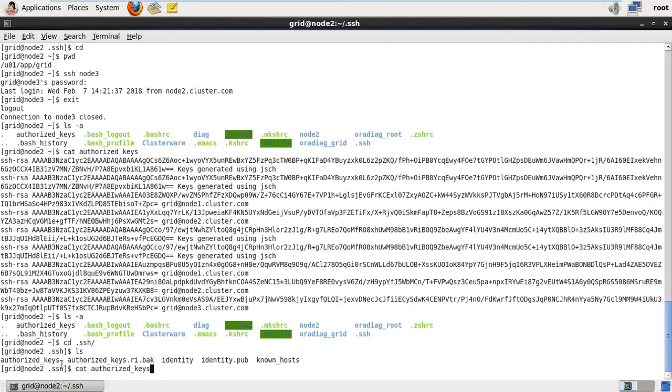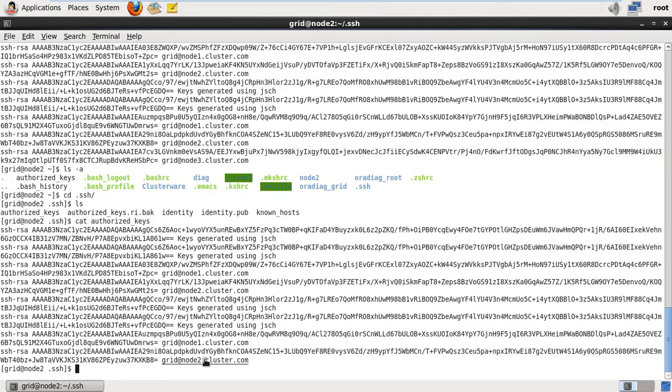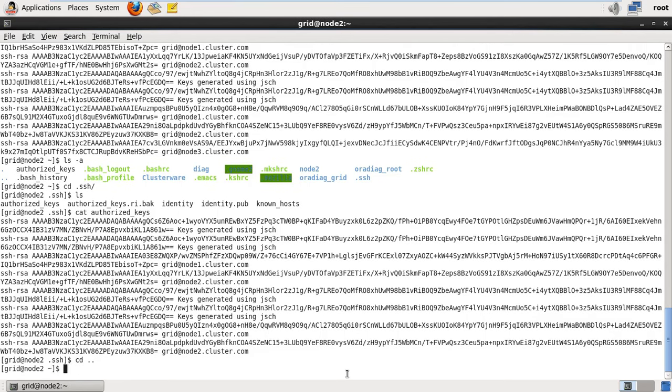I see another set of authorized keys over here. Let me check what these authorized keys will give me. It still says only node 2 information, so the authorized keys were required to be copied over here instead of being inside the grid home. I am in the grid user's home, to be precise. So I am required to update these authorized keys and copy them inside the .ssh directory, so that it will connect to the third node without any password being prompted, serving the purpose of SSH. Let me get back here.